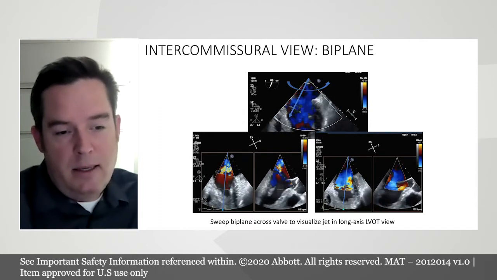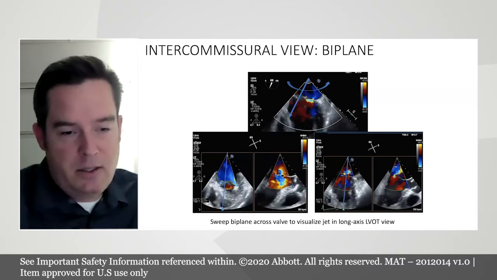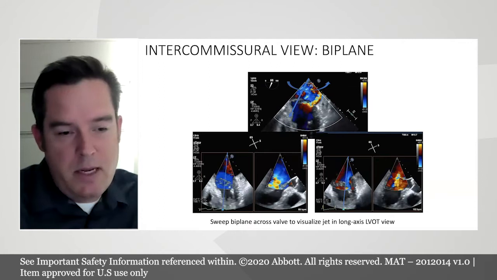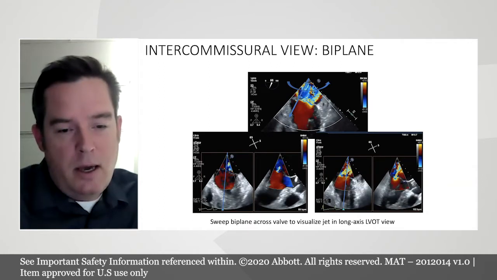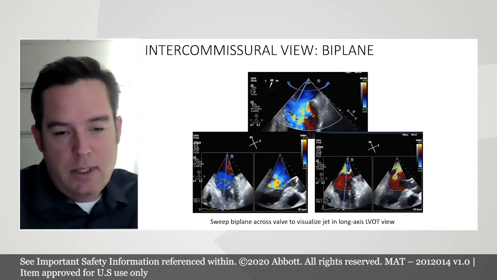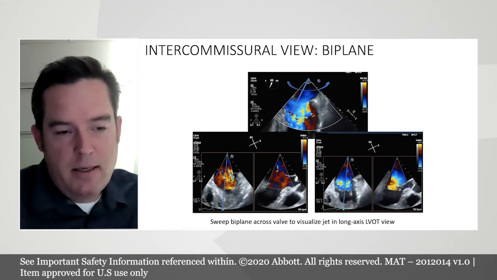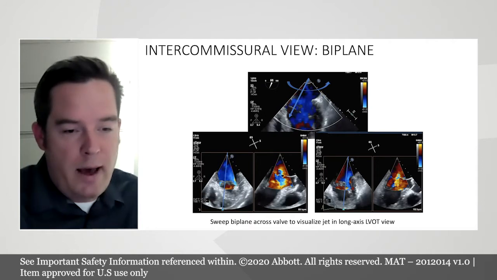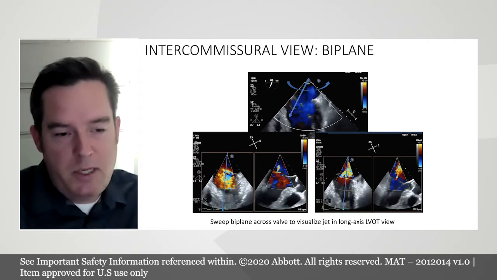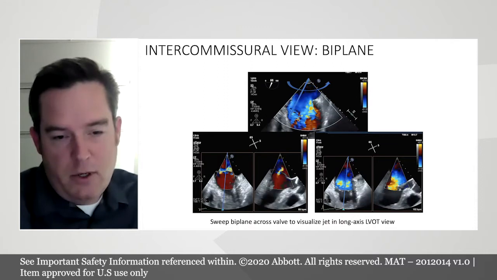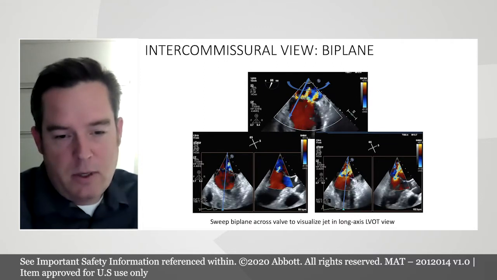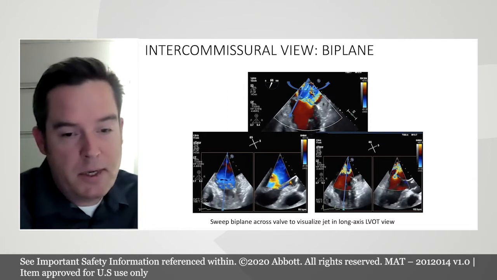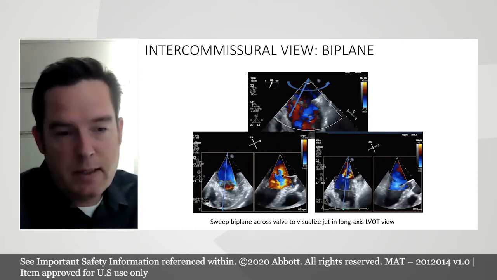Just keep in mind that that coaptation line is curved and going more anteriorly as you go more lateral and medial. So your actual grasp view is not going to be defined by this long axis view as you move more lateral or more medial. Certainly in the A2, P2 it will, but as you move further to the extremes toward the commissures, it will not, because you're no longer going to be perpendicular to the coaptation line. And that's where NPR can be very helpful.